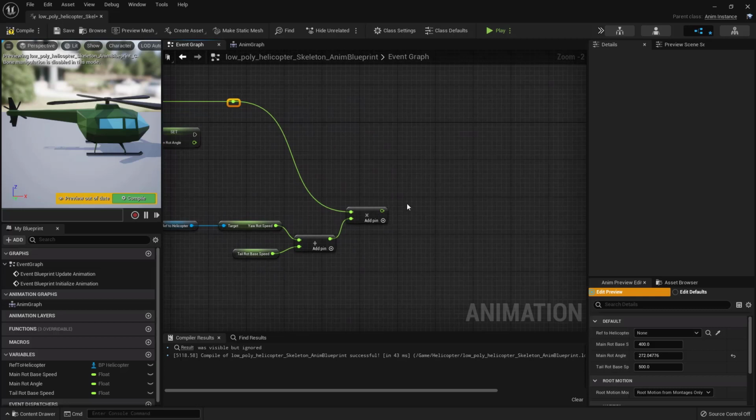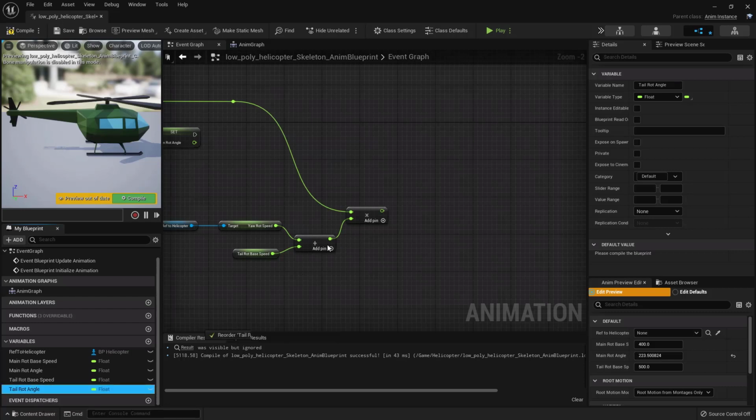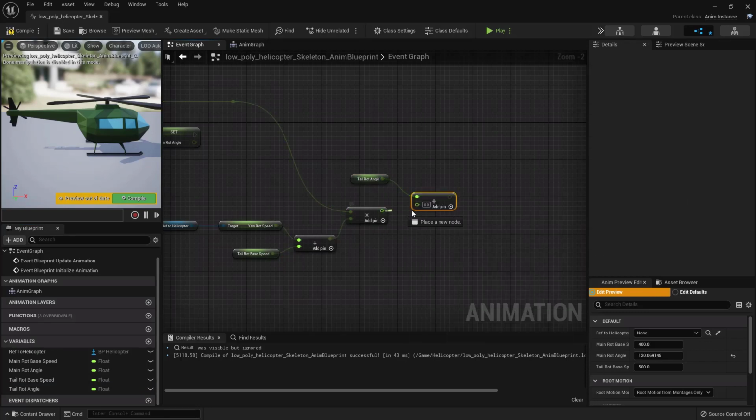So now this is our delta angle, and we create a new variable, which as before is exactly the same. We're going to call it tail rot angle. And we're going to drag it here to do a get. We sum it with a delta angle with a plus add. We do a modulo 360.